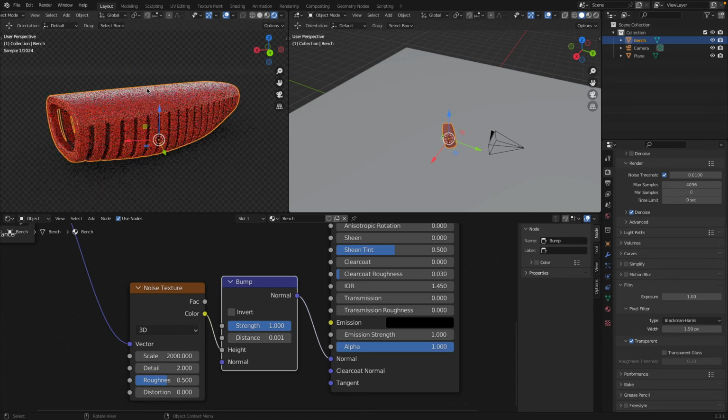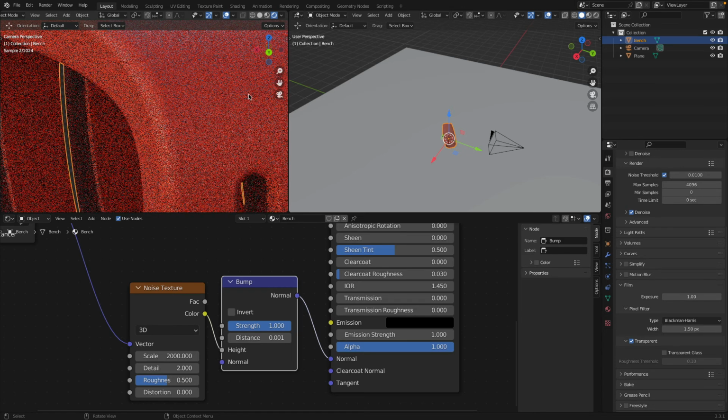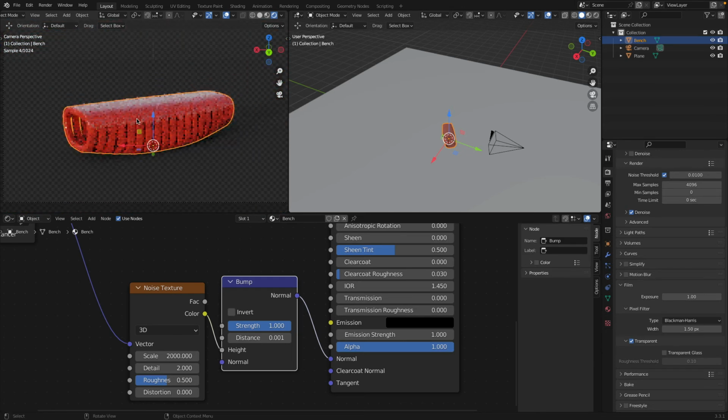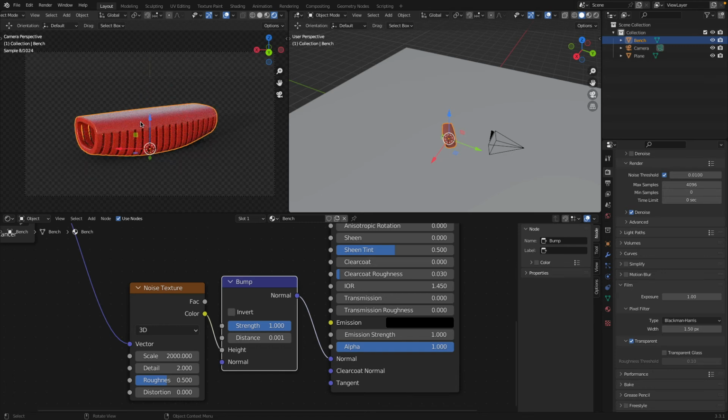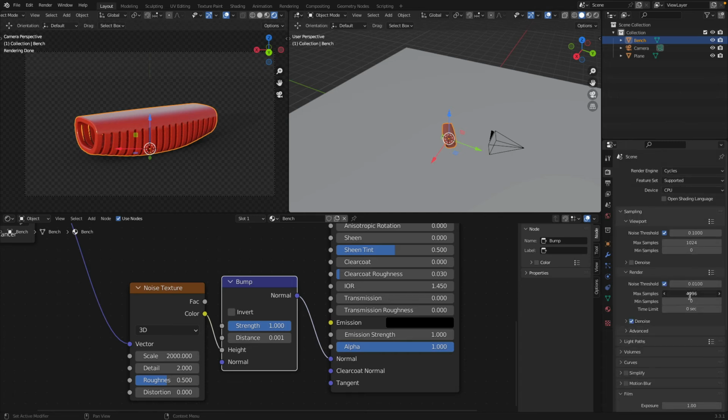Okay, we are actually ready to do a rendering. So I go back into my camera. Now, I will go to the render settings and max sample. I will set on purpose to 200 because I would like this fine noise to render out really nice. So 200 samples before the denoiser kicks in.